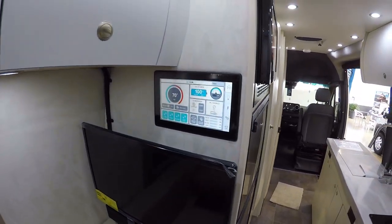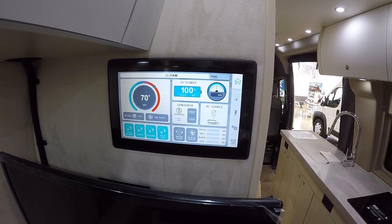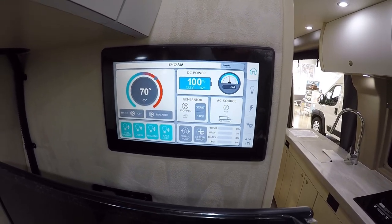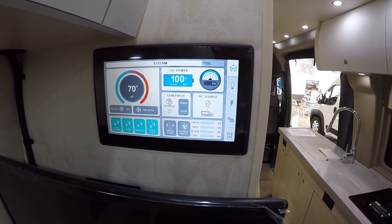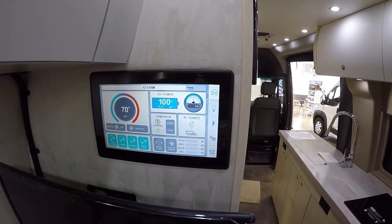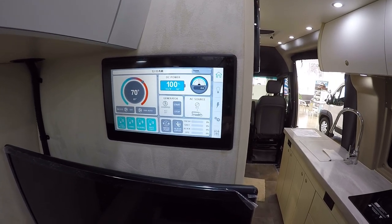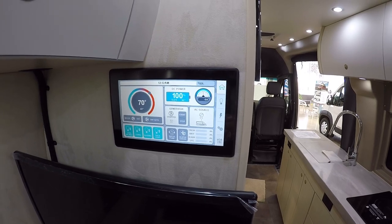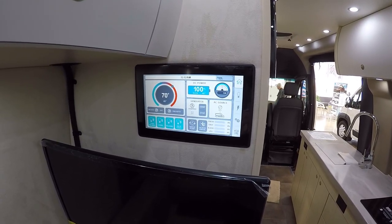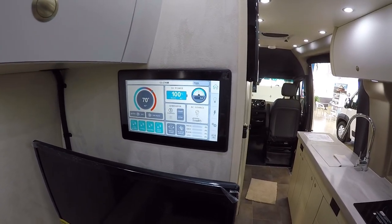It's going to have the larger touchscreen here — not too much difference in functionality but it is a lot easier to read, and they did redo the user interface a little bit. One of the things I like is you no longer have to start the engine to turn the automatic generator start on and off. You can just enable it there, and if your climate control needs the generator to run it'll just kick on automatically. The new generators are very quiet — any of the 2022s you're going to get will have that nice quiet generator, which keeps up with battery power and plays into all the off-the-grid capabilities.